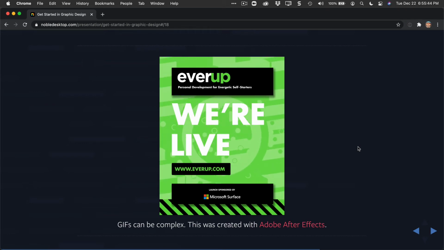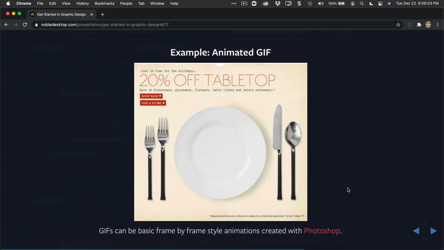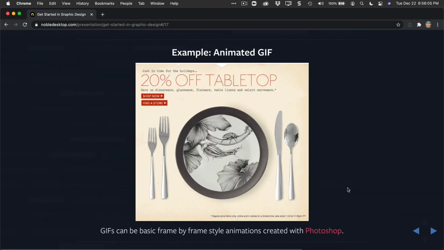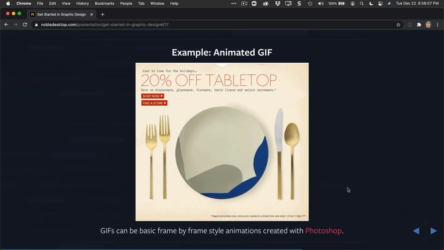Or if you could do it, it'd be an incredible amount of work and it'd be hard to edit. But After Effects would make something like this much easier to do. Not necessarily saying this would be easy to do, but it would be easier in After Effects than it would be in Photoshop. And so if you want to create more complex, interesting animations, After Effects is the way to go. But Photoshop is great for the simple things that you need to just create quickly. So it depends on the style of animated GIF that you want to create.